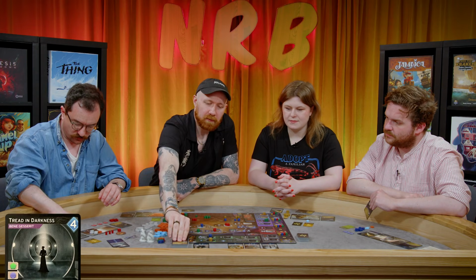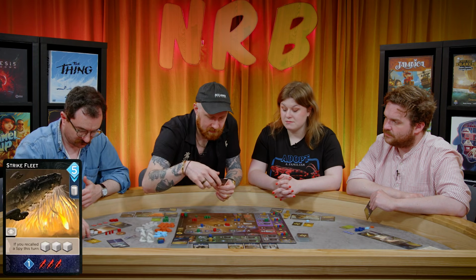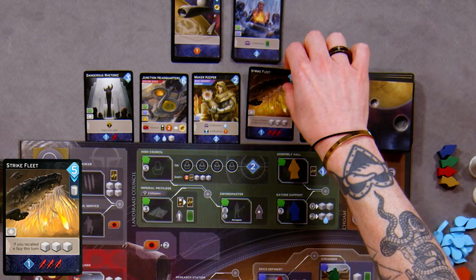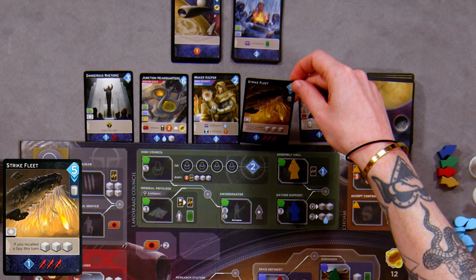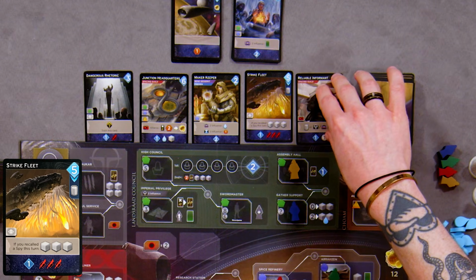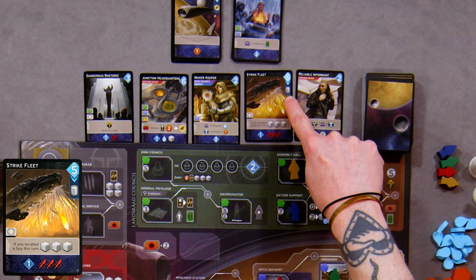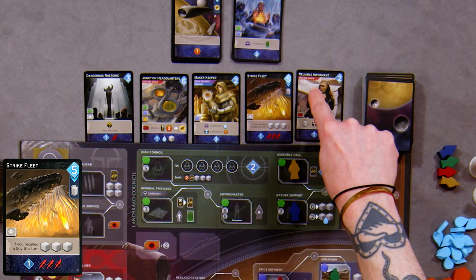Okay. And then we're going to reveal a new card to go there, which is Strike Fleet, which is, if you recall a spy this turn, you gain 3 troops. In combat, it's worth 1 persuasion and 3 dagger. You buy it for 5 and you place a spy. That's pretty sick. It's getting you ready to use it.